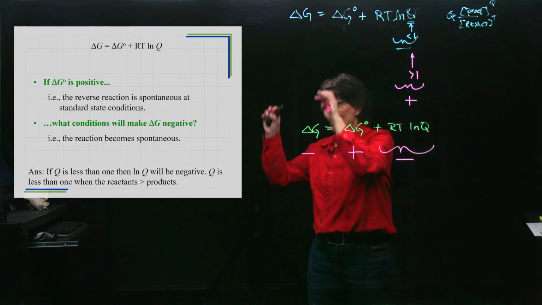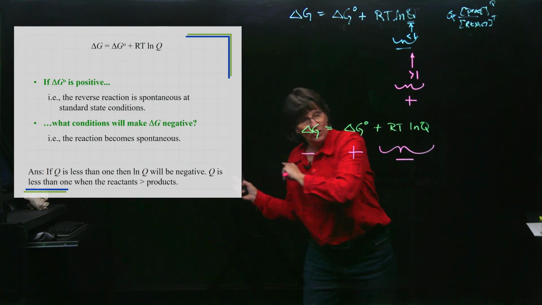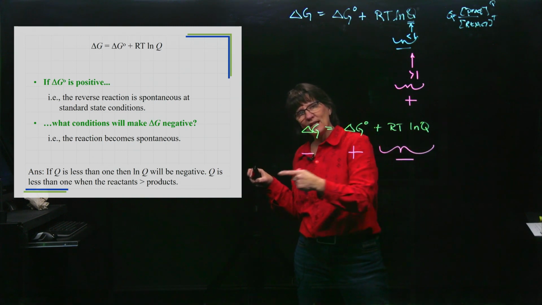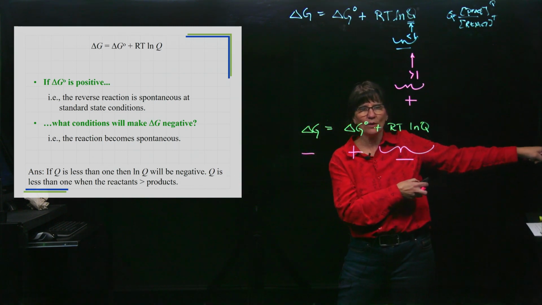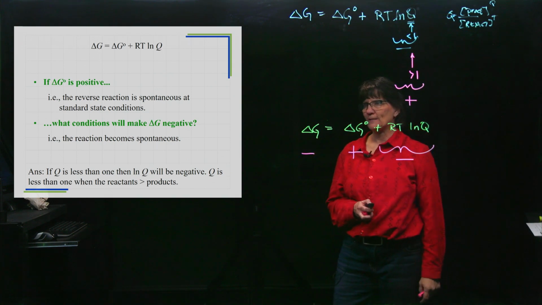So eventually you can dump enough reactant in. You push in a bunch of reactants. Le Chatelier's principle says you could force it this way. You can turn a reaction that would be spontaneous this way and force it to go in that direction by manipulating the amount of reactants and products.